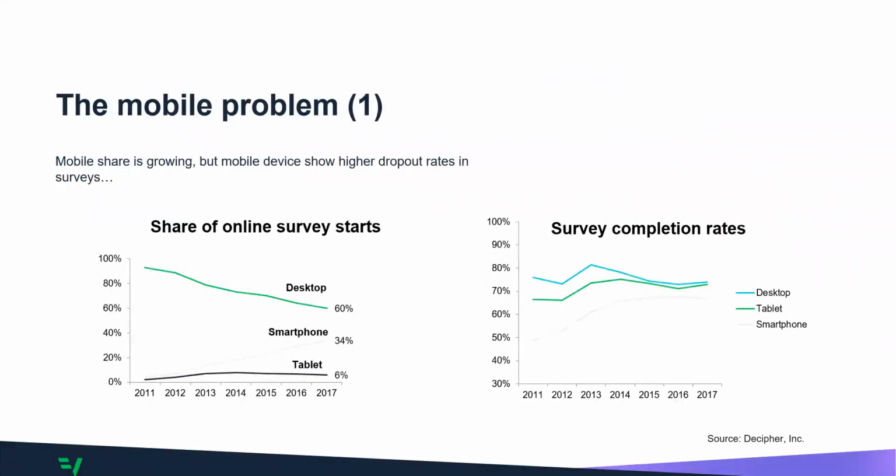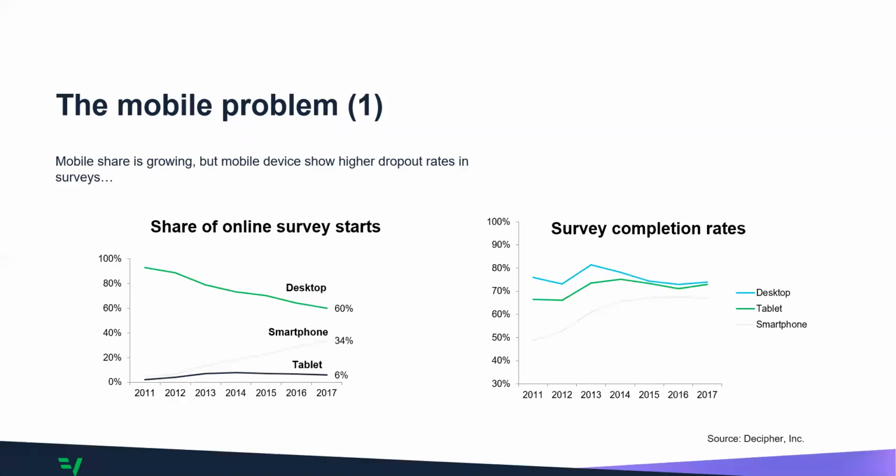Okay, first, mobile surveys. One of the things we track every year is the devices that our respondents are using to access Decipher surveys. Across our client projects, the left chart shows the share of online starts for each of the three major devices: desktop, smartphone, and tablet. And obviously, as you can see here, access to online surveys via smartphones has been accelerating over the years, while access of surveys through desktops has been slowing down.